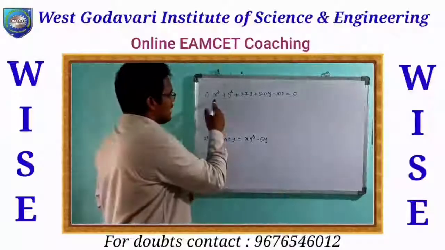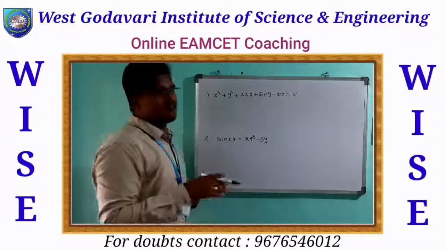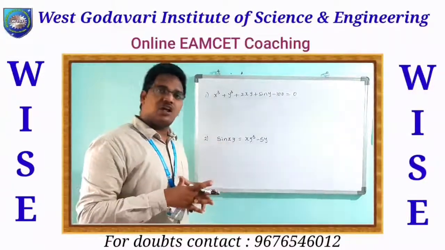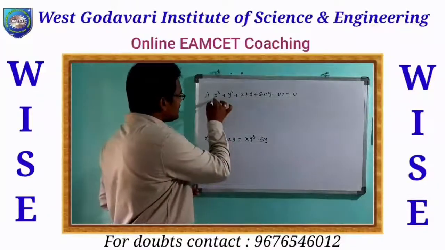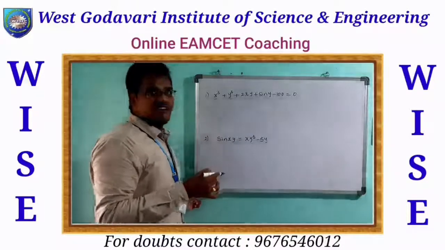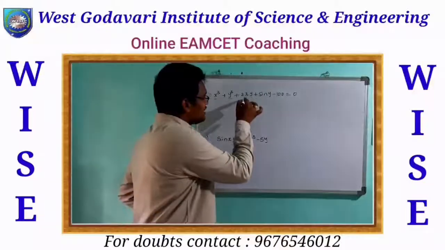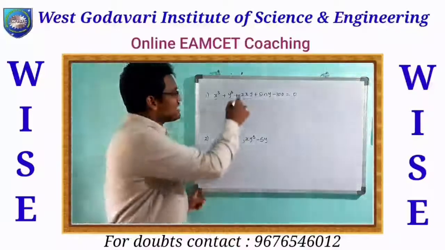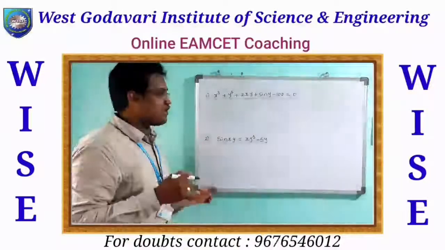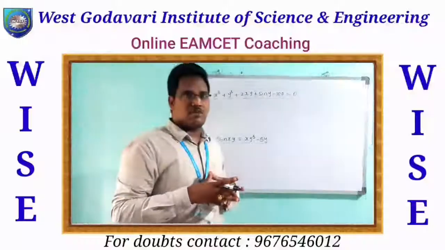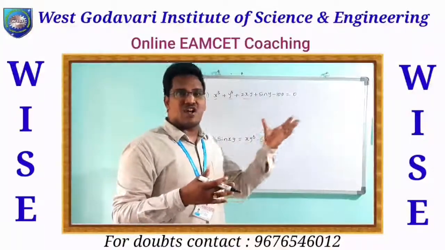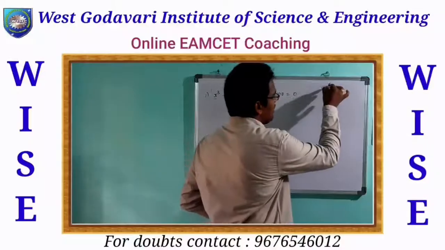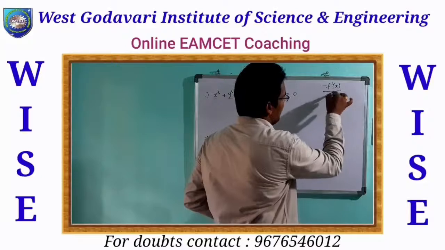The first problem is x cube plus y cube plus 2xy plus sin y minus 100 is equal to 0. Before doing the problem, check whether it is an implicit function or not. This function consists of x variables as well as y variables, and here there is the product of x and y. So these are inseparable in this function. So definitely this function is an implicit function. Whenever we differentiate an implicit function, we simply use the shortcut method, that is minus f dash of x by f dash of y.